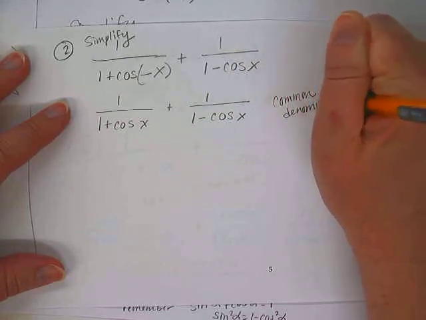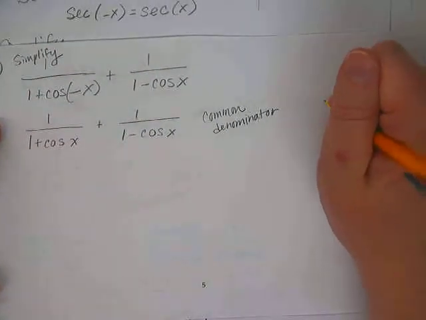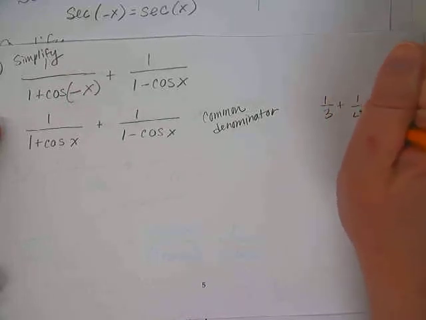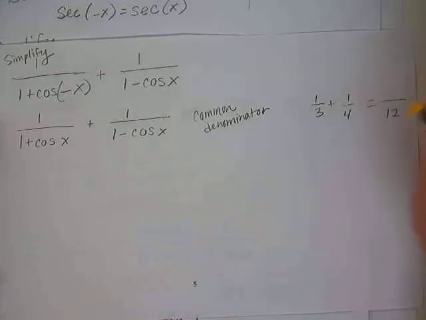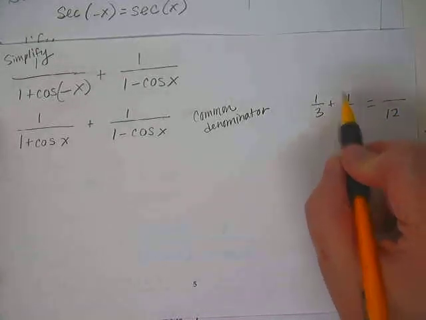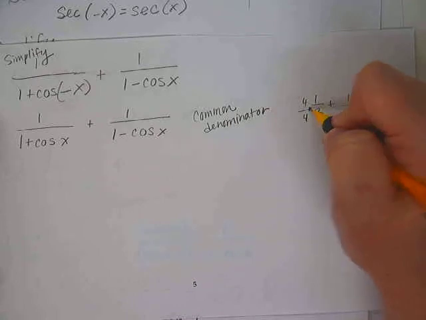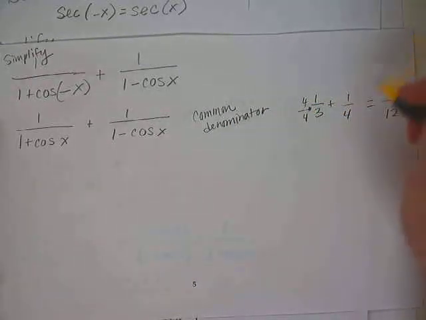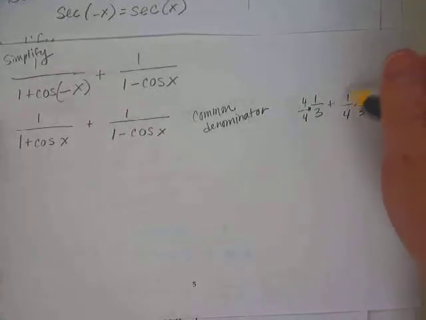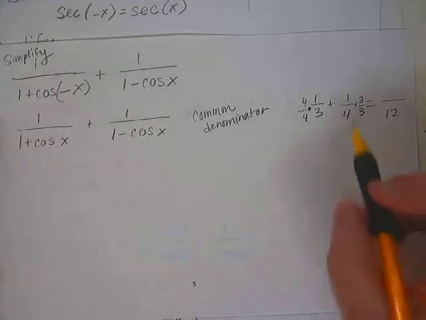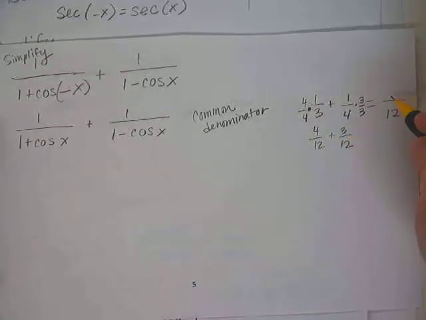Okay, now the next step is something we saw earlier, and that is where we want to get a common denominator. To simplify this, we're going to want to be able to add these together. And to add them together, we need a common denominator. So just like if we were going to try and add the numbers 1/3 and 1/4, we would need a common denominator of 12. So our goal would be to turn these numbers into 12s by multiplying this fraction by 4/4, because that equals 1. So if we multiply by 1, we're not changing the value of the fraction at all. And then multiplying this one by 3/3, because 3/3 equals 1, so we're not changing the value of that fraction.